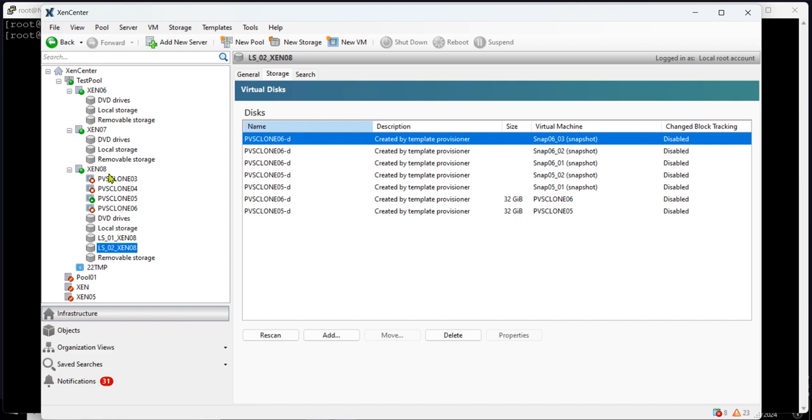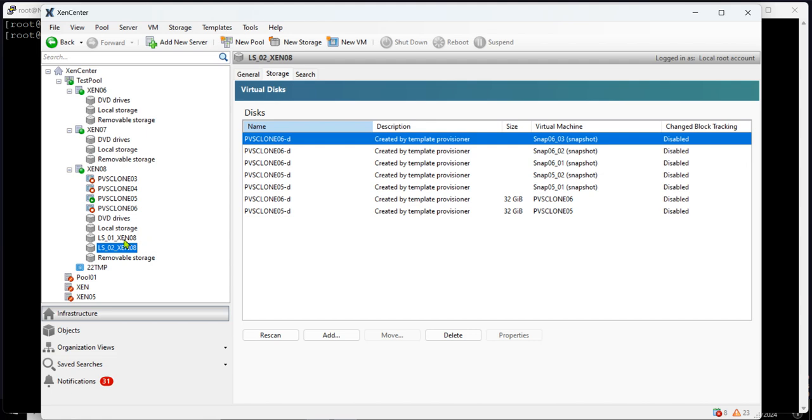Most of the companies want to have as little costs as possible on their environment, and they are using the hosts, so the Xen servers, and they are using the storage of those hosts, and they do not use an NFS storage, for example.